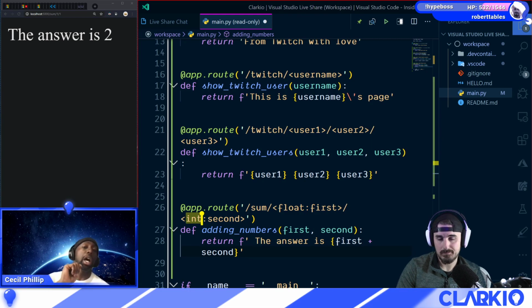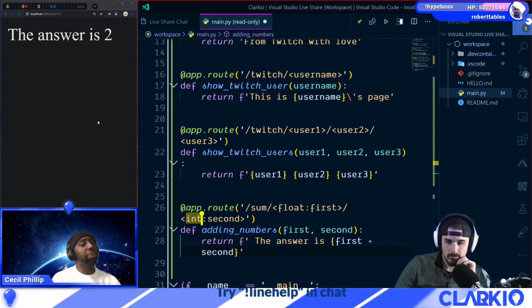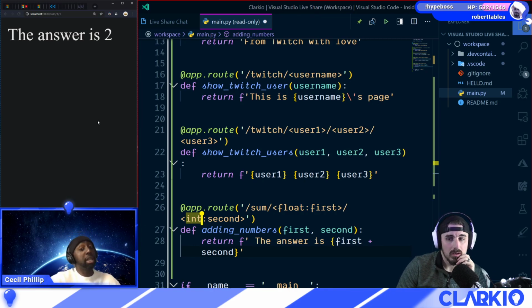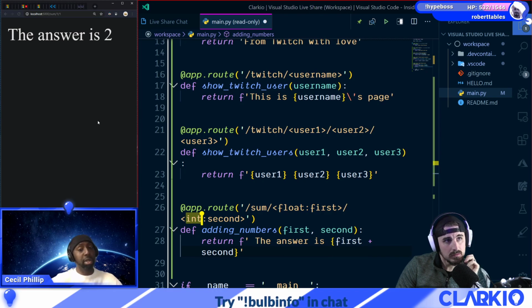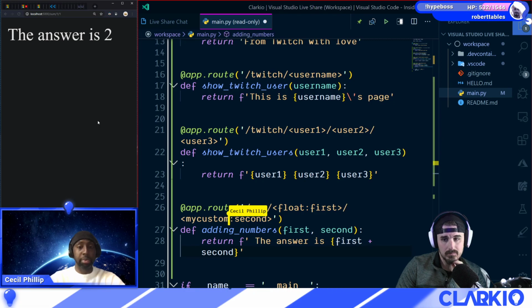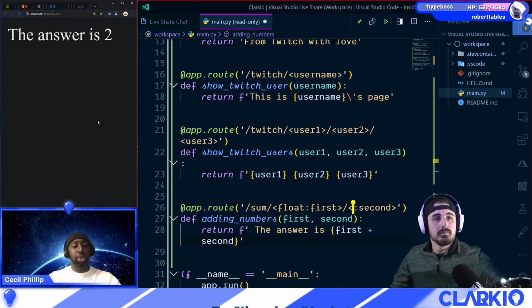And then now we're seeing how we can have different converters inside of it. The one thing I don't know is if with Flask you could create custom converters. I know in .NET, in MVC specifically, that you can create custom converters, and you could add your own converter. I don't know if you could do that with Flask.